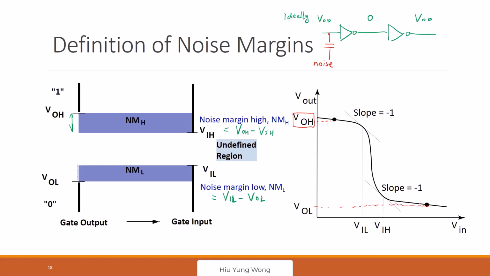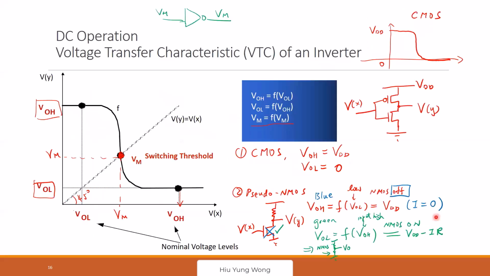This is VOL. And for the VOL, I see it's corresponding to the black spot on the right. Is there any reason you single out the black spot? Very good question. Yeah, because by the previous definition, VOL is when the input equals VOH. Okay, I got it. Very good.